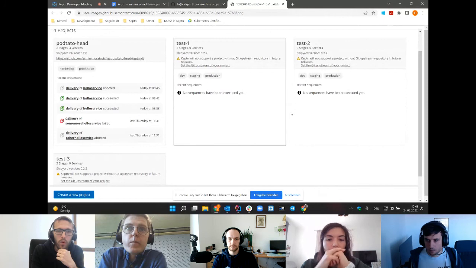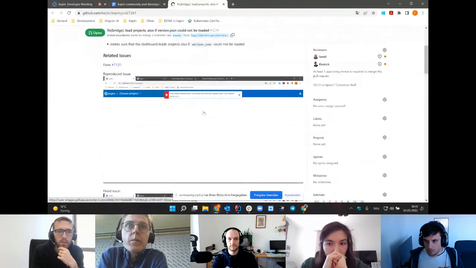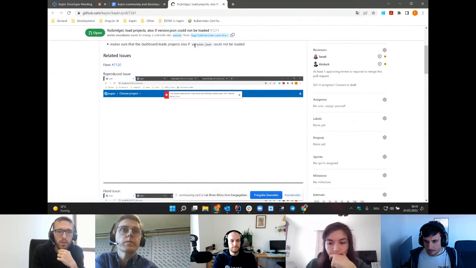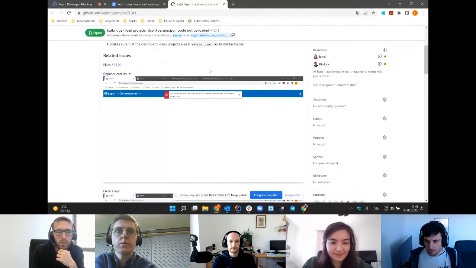And one more: when starting the Keptn bridge, we load some metadata, and especially when you activate the version check feature, then we also load version JSON from get.keptn.sh. If get.keptn.sh is not up and running, for example, then the dashboard or the projects were not loaded.